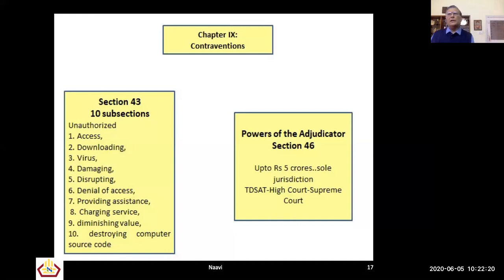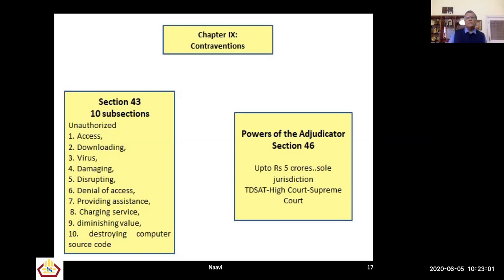Now, for implementing this, the Information Technology Act has given powers under Section 46 to a person called an adjudicator, and the adjudicator at present is the IT secretary of each state. So next time when you conduct some cyber law related program, please invite the IT secretary of Maharashtra to inaugurate and address him as the adjudicator of Maharashtra. Maybe he himself may not be aware, but that is how you have to bring awareness even amongst the people who have been designated as adjudicators, because the adjudicator is like a civil judge for the entire state of Maharashtra.